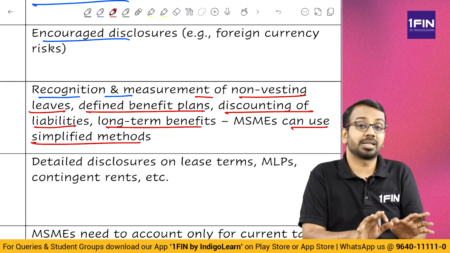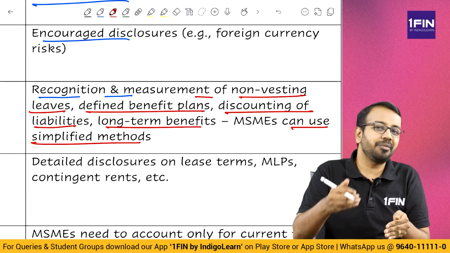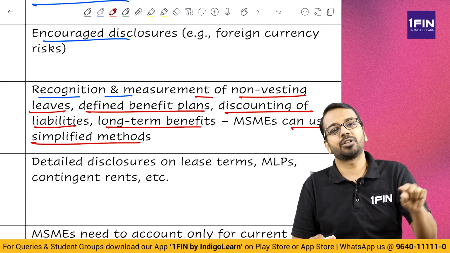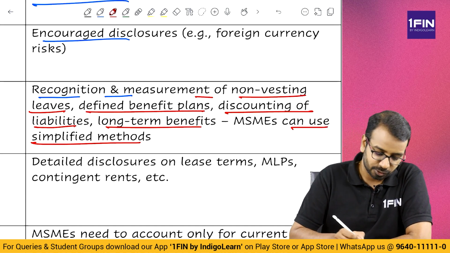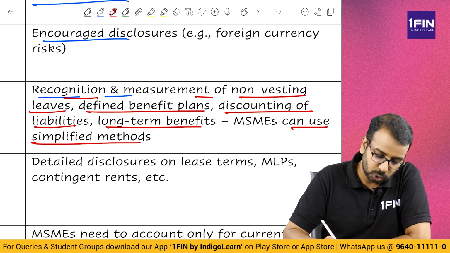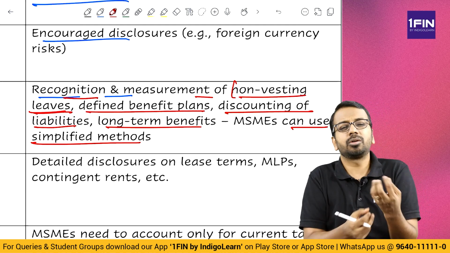Now, one thing that you need to understand is all of these terminologies you will understand only if you have completed the relevant standard. So this part you should revisit after you have completed all the standards. Okay, so if you have to recognize non-vesting leaves, how to estimate the liability and all of that, no need to go to an actuary.